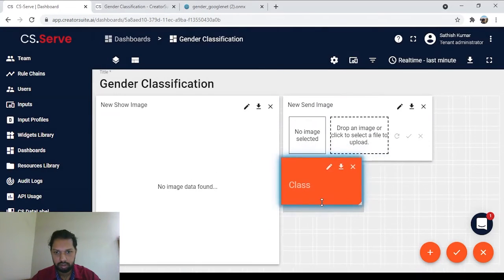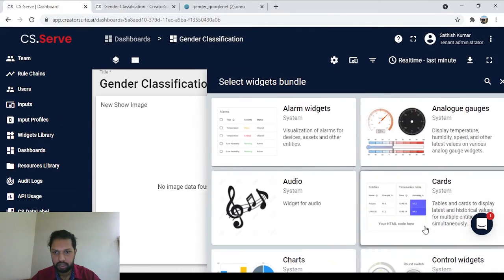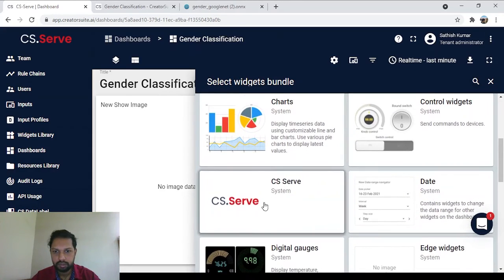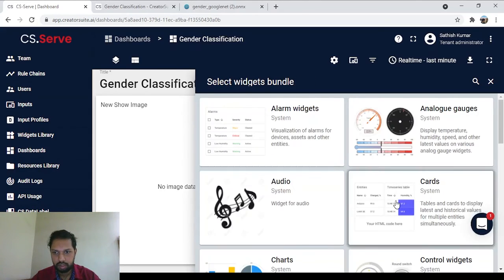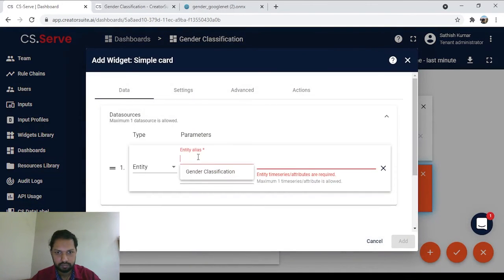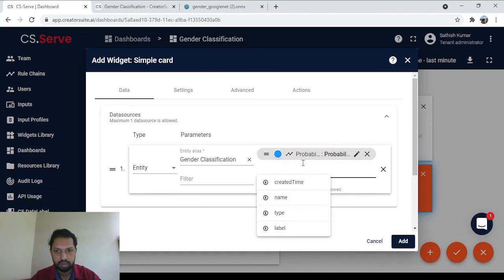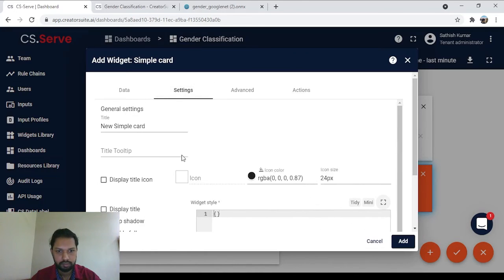And I'm going to drag it here. And repeat that with the probability score. CSF, cards, simple card, add, then the classification, probability, right? Time series. So again, make sure that this is case sensitive. And go to settings, right?